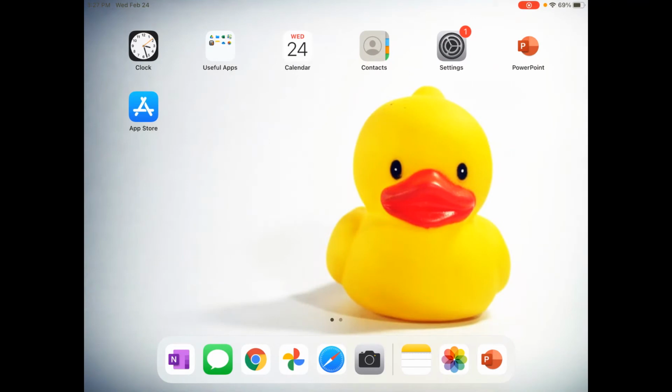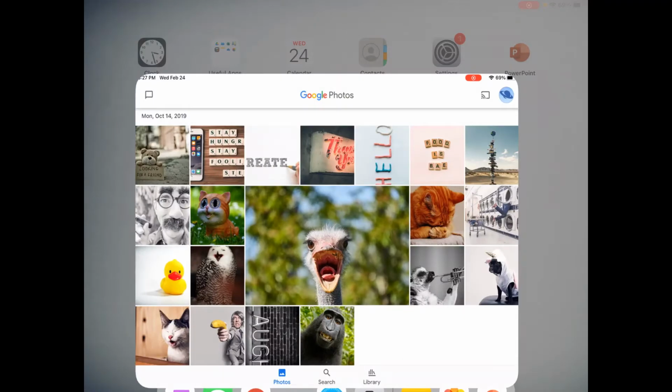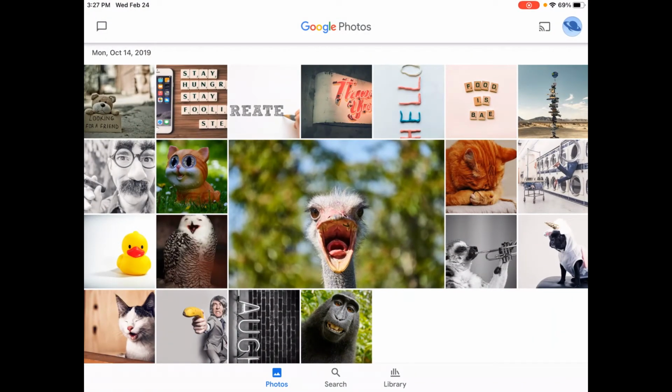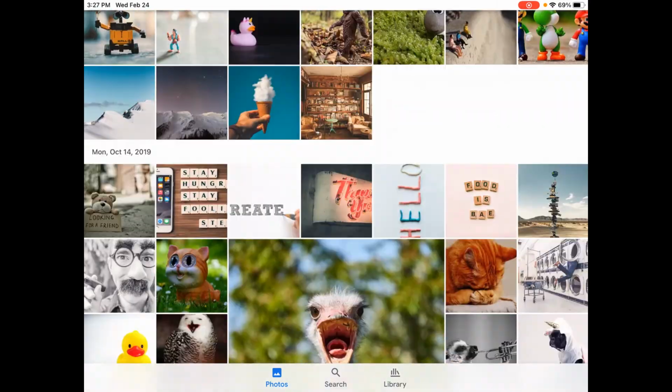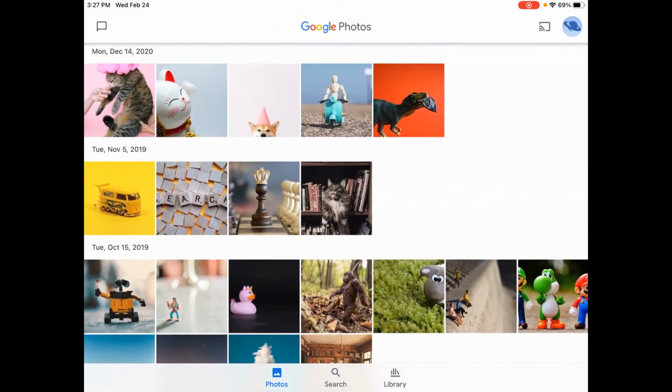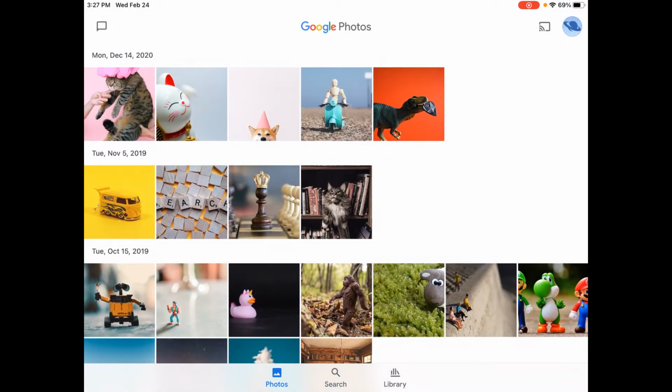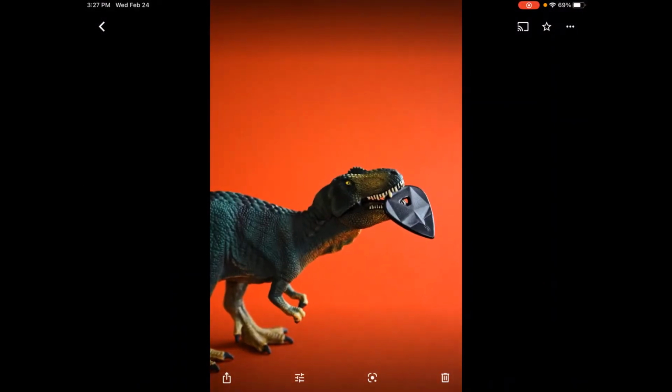So this is my iPad home screen. I'm working on an iPad Air 2, so that's kind of why it looks the way it looks. And then Google Photos is right down here. It's a little colorful pinwheel. I'm just going to open it up, and this is what it opens to. It almost always opens to just your general photo list. You can scroll. I don't have that many in here, but you can scroll through and see all of the photos that you have. From here, you can just tap on a photo, so if you want to go look at it, you can tap on it.